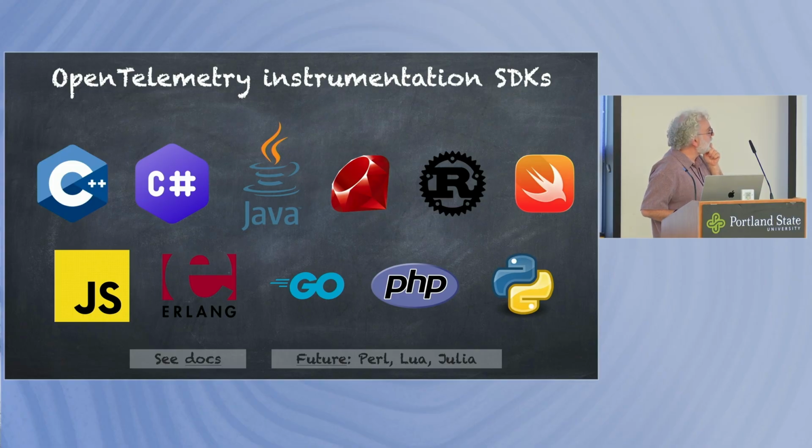And in fact, I mentioned earlier that they provide SDKs for all of these languages. So if you're an app developer or writing a service, you can provide hooks into your product so that OpenTelemetry receivers can reach in and call your product, or your product can call OpenTelemetry. These are all managed by the OpenTelemetry project itself, so they are all officially supported. They are also working on 3 more: Perl, Lua, and Julia. So like I said, it's very rapidly expanding. There's so much momentum now behind OpenTelemetry.